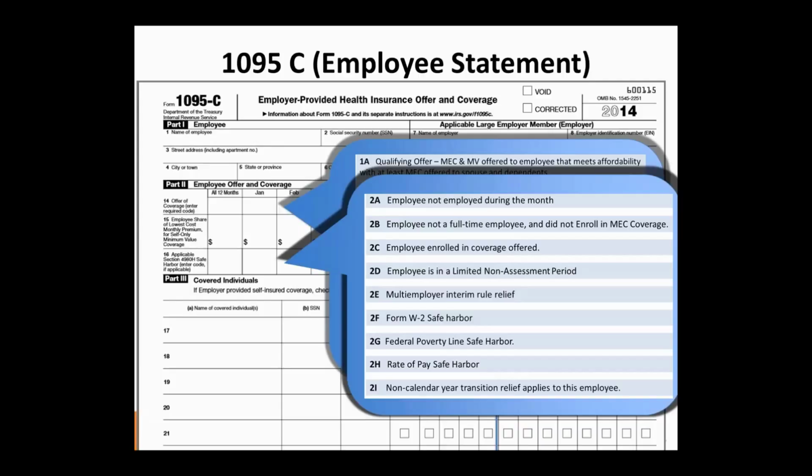That's why I started off with 2C trumps all the others, because you only put one code, even if more than one applies. And if you're going to file it yourself, I highly recommend for you to go read the IRS instructions. It's very important because all of this is kind of lined up in there. And if you have any questions, SterlingRisk, like I said, has that awesome benefits attorney on retainer. He knows the codes inside and out and can answer any of those odd questions you have.